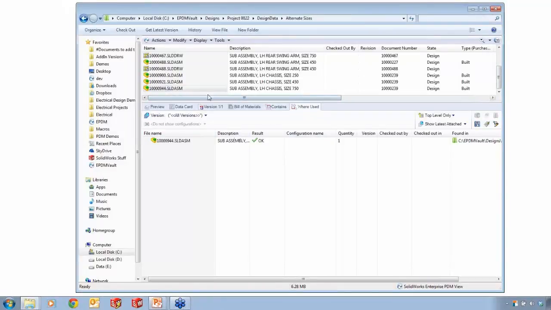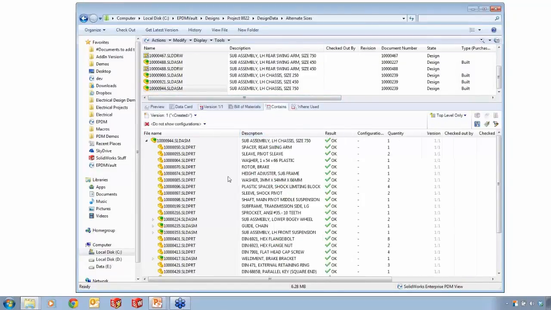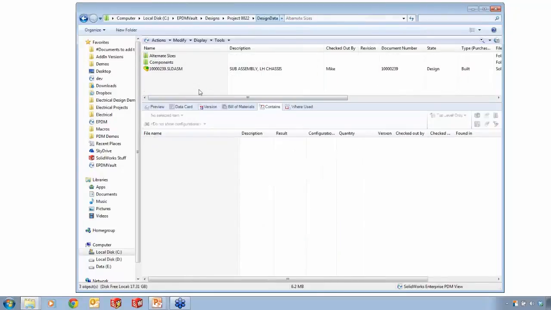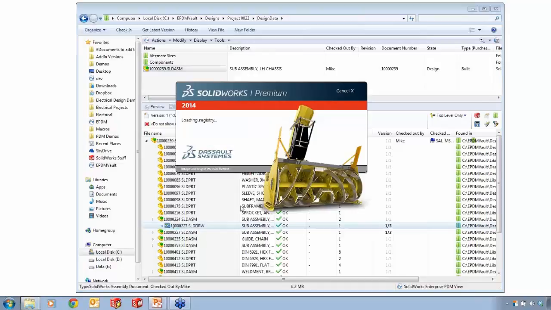So in the process here, what I'm going to do is go back through and find that existing change. Well, let's do this from the assembly. I'm just going to open the current design assembly. Here's my current design assembly, and there's the drawing, right? Let's open up that drawing, and I'm going to work from here.